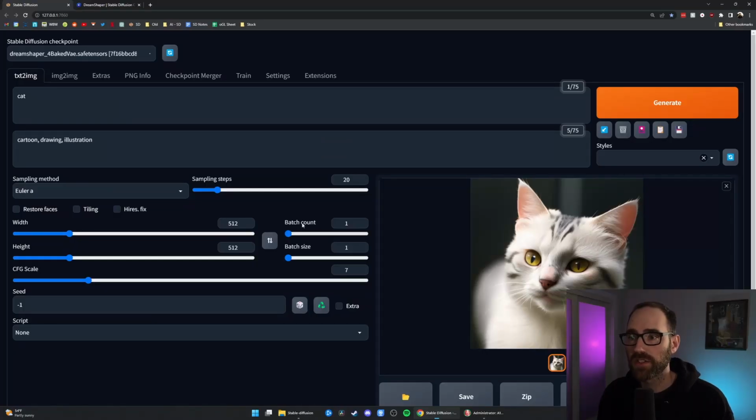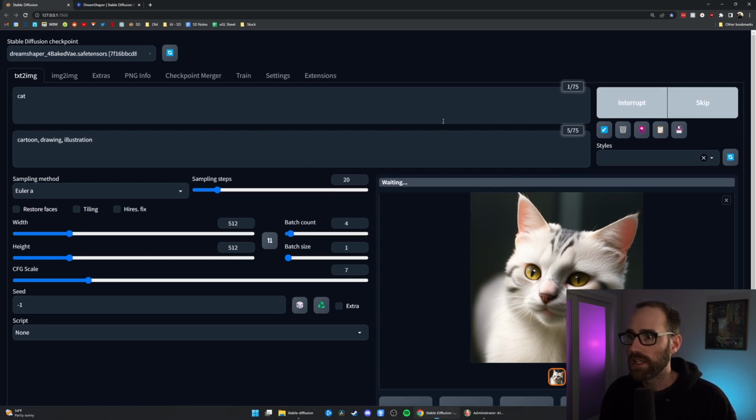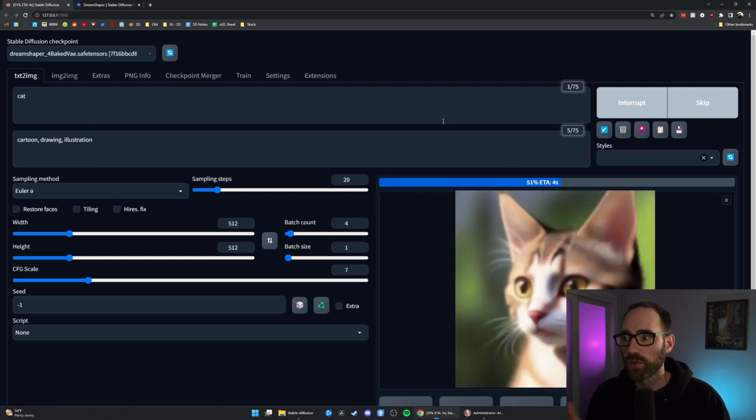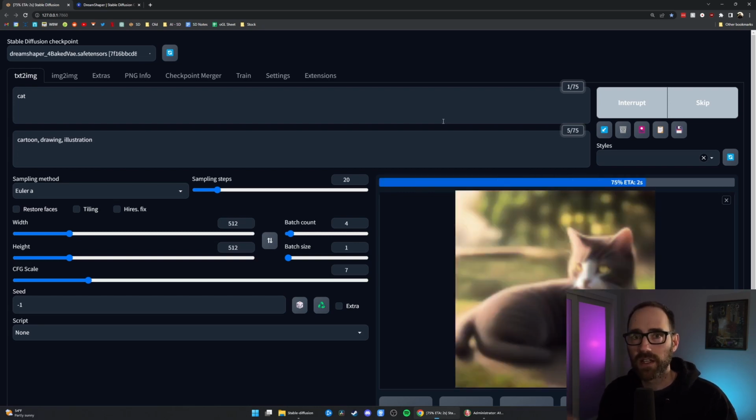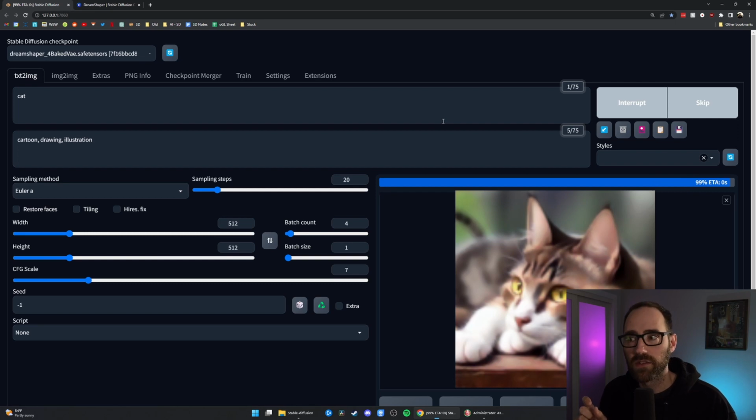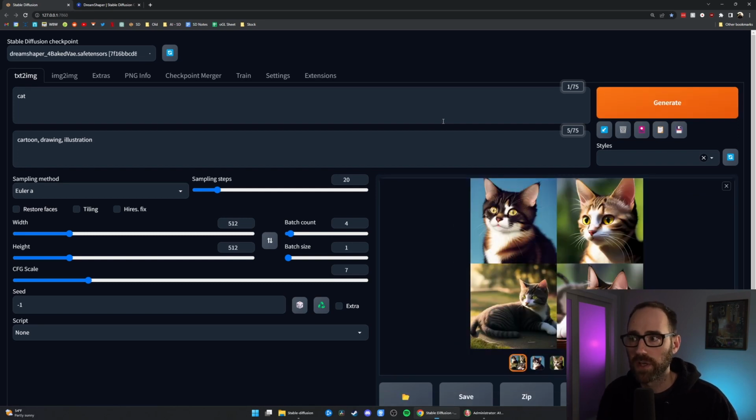So there's this batch count and batch size. You can have different counts and different size batches, and we'll create multiple different batches. I haven't found a really good use for that, so I mostly just use batch count. And what you can do is set this to something like 4, hit generate, and then it will create 4 images for me. And I can just choose the one that I think has the best seed and continue to iterate on that. So here's my batch of 4 images.